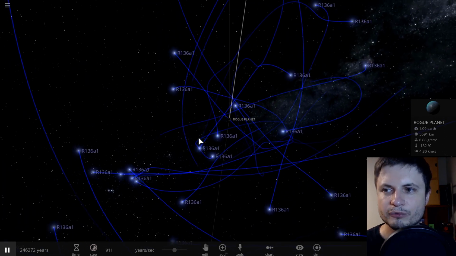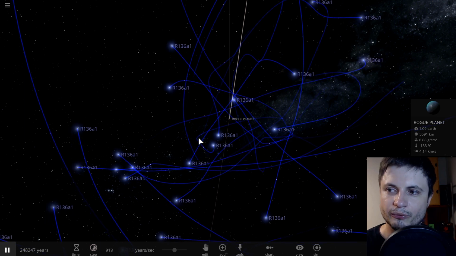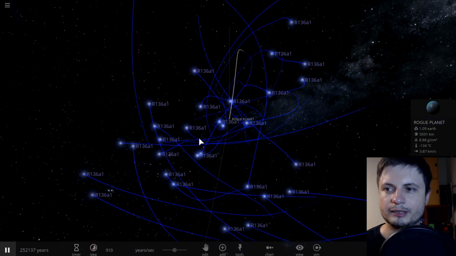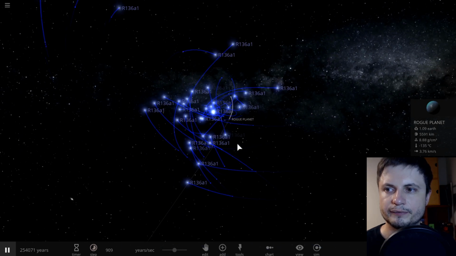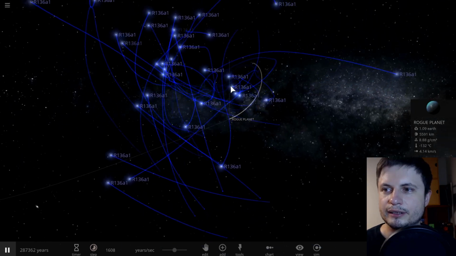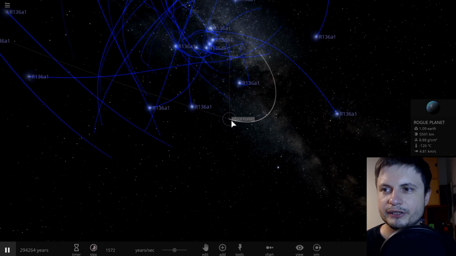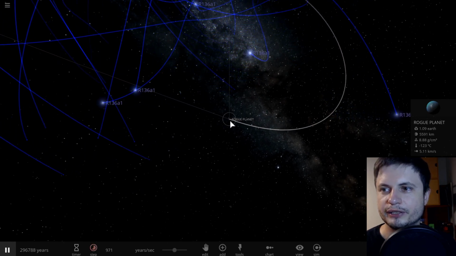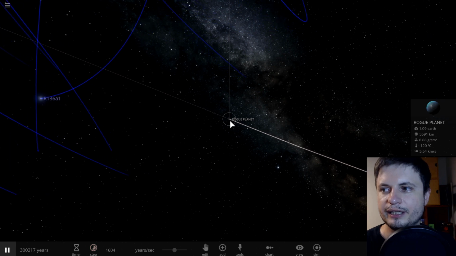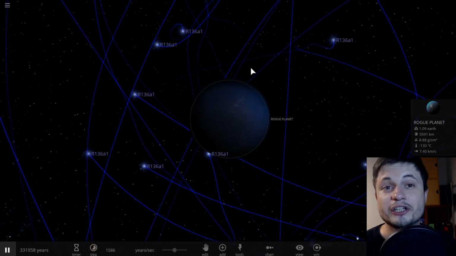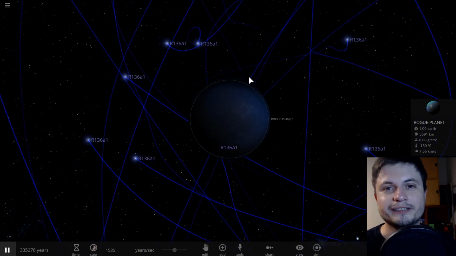So this is kind of what R136 really looks like, except of course the orbits are a lot more unpredictable and a lot more different. And the rogue planet is actually orbiting around this region, so that means that it's going to be approaching one of the stars again and getting even hotter one more time. And so it seems that I've actually surprisingly created a very stable system.